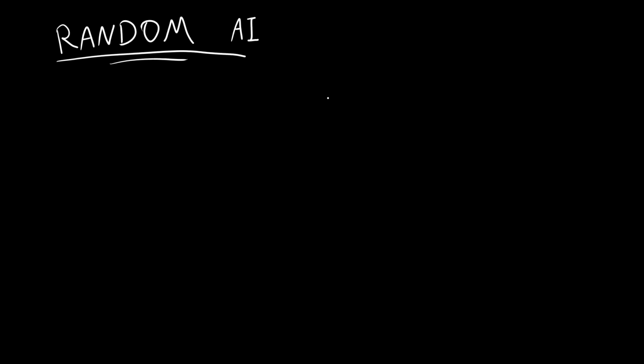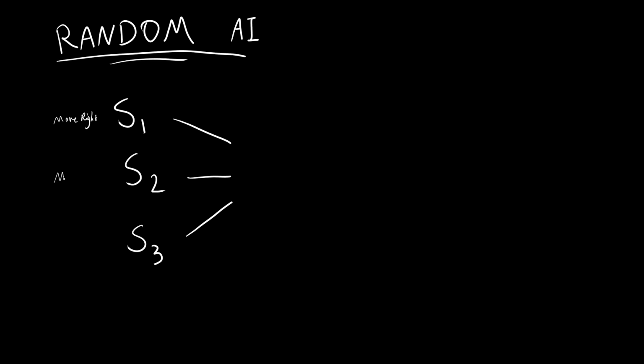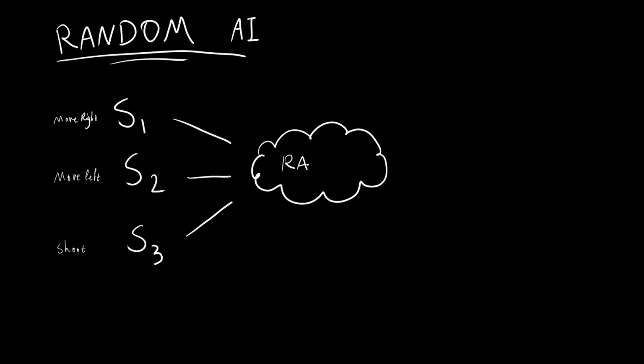In 90% of cases, a random AI is not a good idea, but adding randomness to your AI is a very good idea. So it's kind of a must, actually. You have to add randomness to your AI, but your AI must not act completely random. It has to be aware of the things around it. What we did here was that among all the states that we had, so move right, move left, and shoot, we took one completely randomly. So there was no condition, nothing.